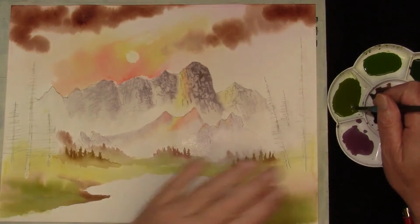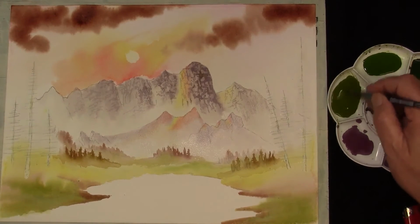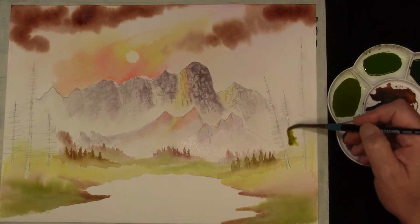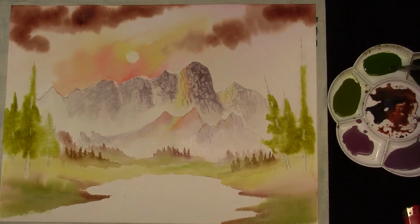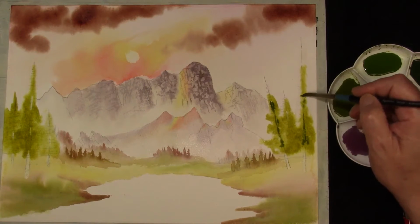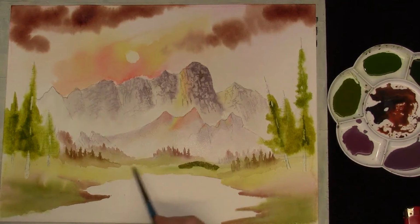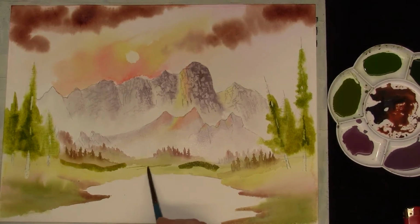I've just re-wet where I'm going to put the fir trees in the front, and this is the colour we're putting in. This is a mixture of olive green with a touch of warm sepia and a tiny touch of ultramarine, and this is just to give some colour to the trees, just to give a glow and a slightly stronger mix. It's the same colour with just a touch more French ultramarine. Indicate the lay of the land. Soften this off in a minute.